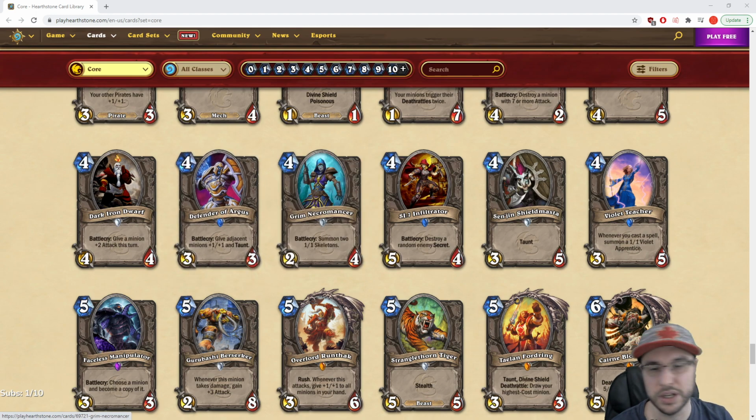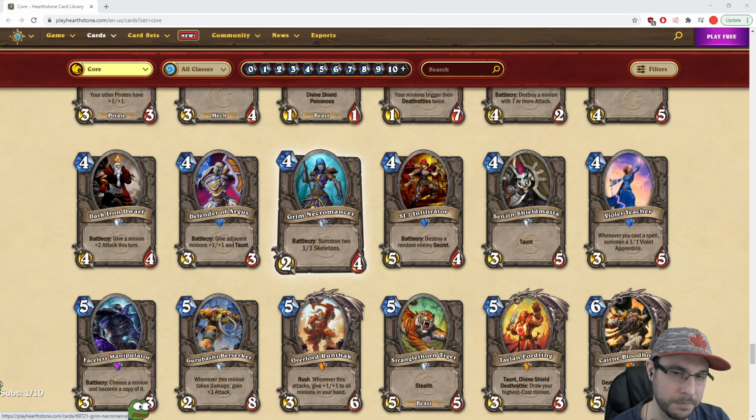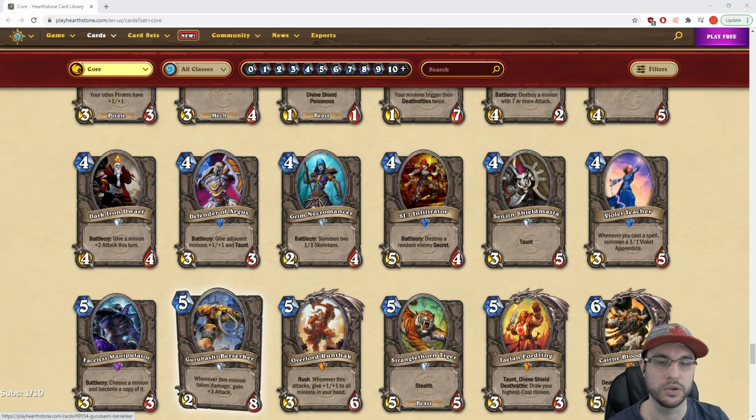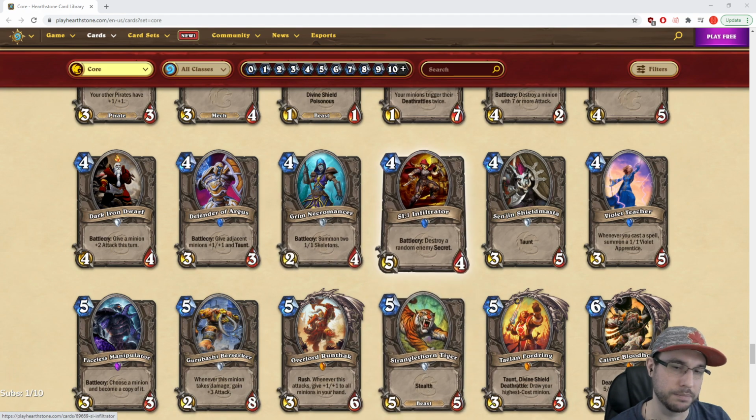Grim Necromancer. Battlecry summon 2 1/1 skeletons. Let me double check this one. I think this one, this isn't a new card, is it? It might be a completely new card. Alright, we're running the numbers right now. No, this is not a completely new card. I think this is a wild card unchanged. So, didn't see too much play at its time, but there.